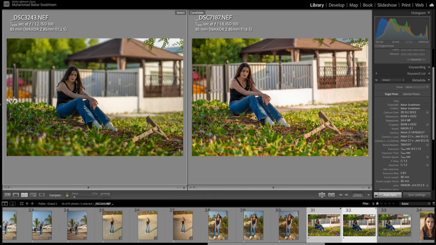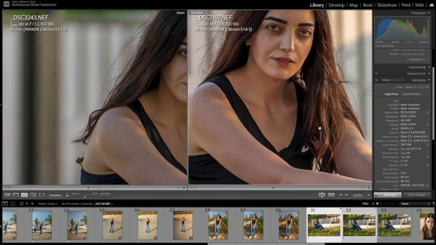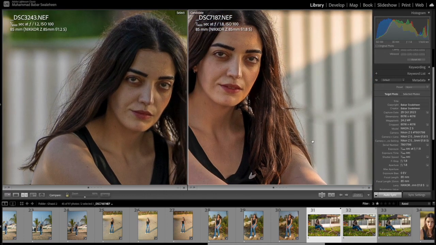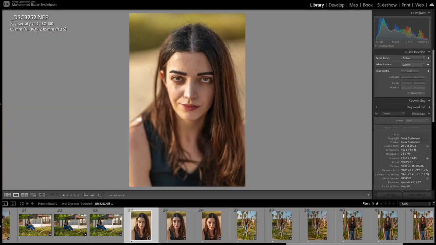On my left hand side 85 1.2 at 1.2, on my right hand side is 85 1.8 at 1.8, and the autofocus was tracking and stuff. Alright, so let's resume. There was a technical difficulty I faced, so let's resume now.